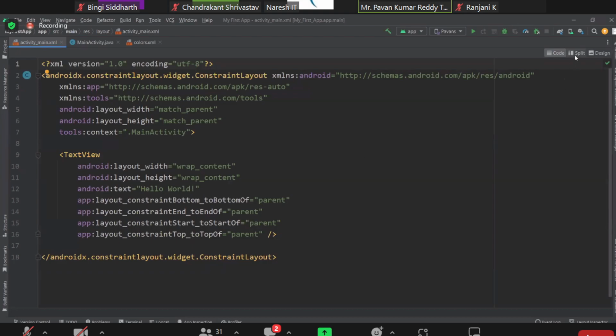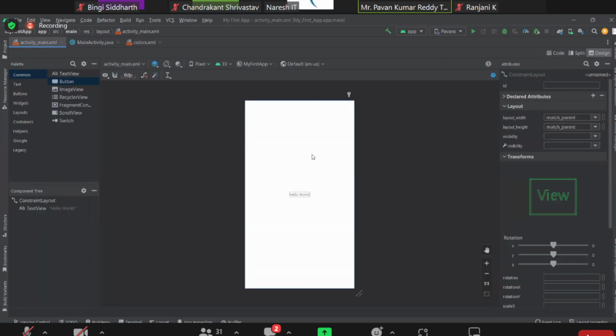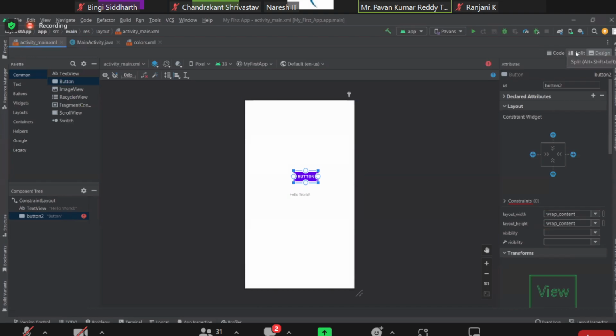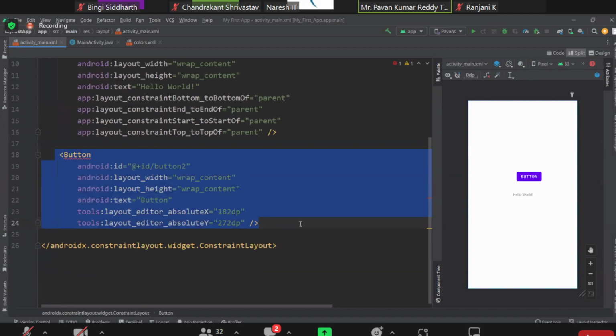The second one is split, where you'll be seeing the editor on the left and the UI design on the right. This is my favorite mode. Finally, you have design where you do not need to write any code. You just drag and drop any UI component of your interest, go to the split mode, and you can see the code added for whatever drag and drops you did.